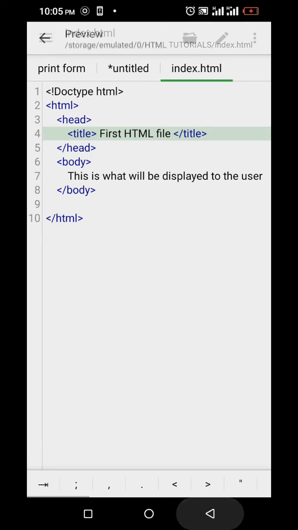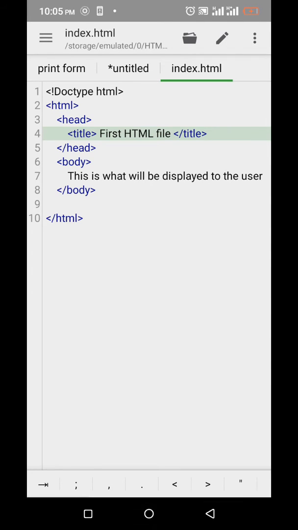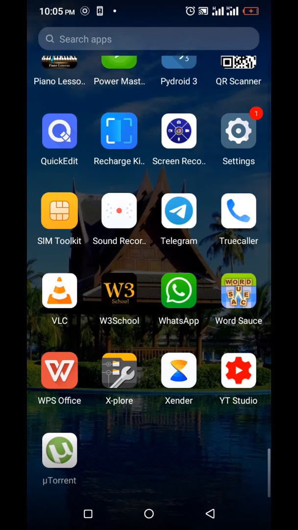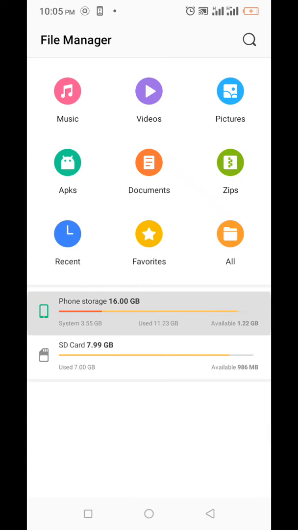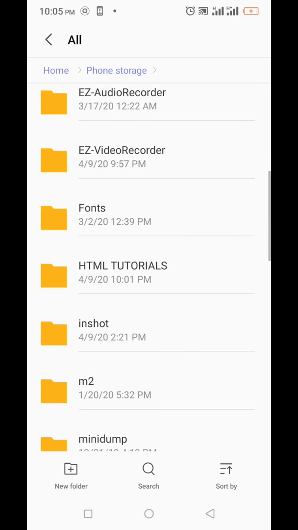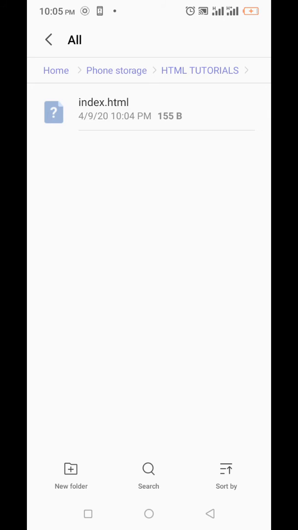And if you look at the top here, you see preview, storage emulated. So it's saving it as a file. You see that's a full path, a full address to the location of this file. So you see the folder we created, HTML, and then index.html. Okay, so apart from saving it in file, you can also view it directly from your browser. So I'll quickly navigate to where I have that file. So I go to my file manager, I go to my phone storage, and this is the HTML tutorial. So I click on the index.